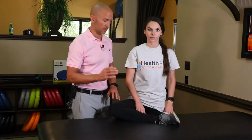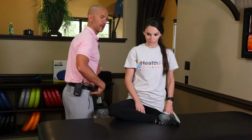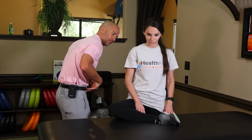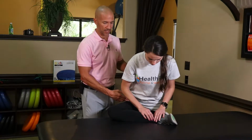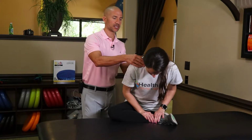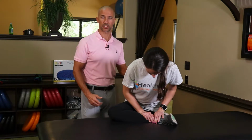And this is really important. We want to flex forward from the hip, not the lower back. So when I flex forward from the hip, I'm rotating from the hip. I'm not bending my lower back. So Nicole's going to hinge from her hip going forward, kind of chest going right towards her foot there. Again, this is going to target more the joint capsule. We're just going to extend that chest. There you go. Excellent. And we're going to get the posterior hip capsule with this stretch.